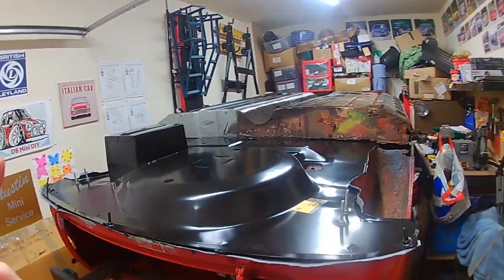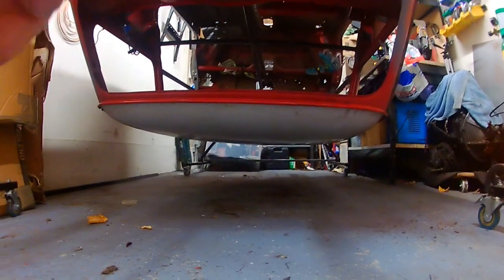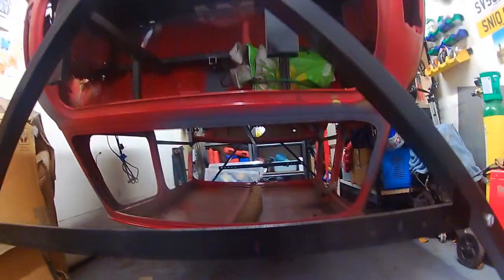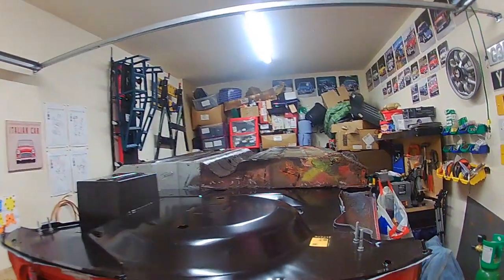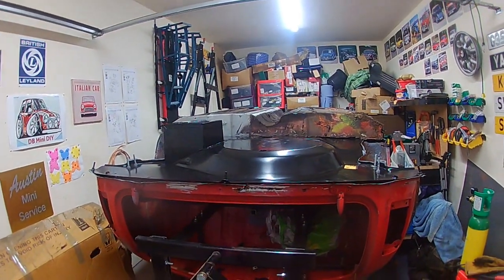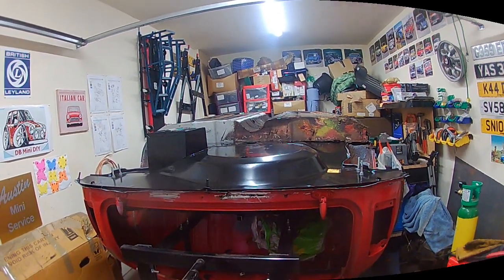What I am going to do as well, just offer a bit of support underneath, because there's none there at the moment. If I can take some of the weight off the floor on the roof, it just stops the jig bending in the middle, or it takes away any strain on it. So any extra support I can give, I will. Right, I'll go and do my stuff and I'll come back to you.